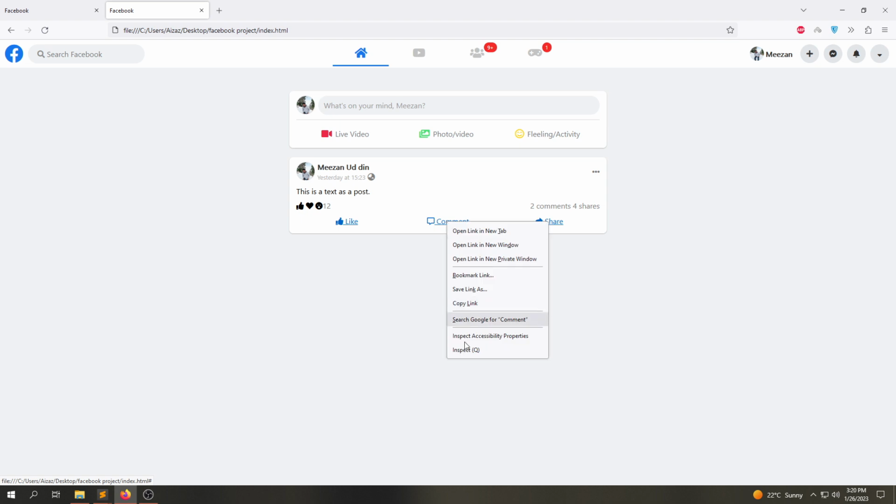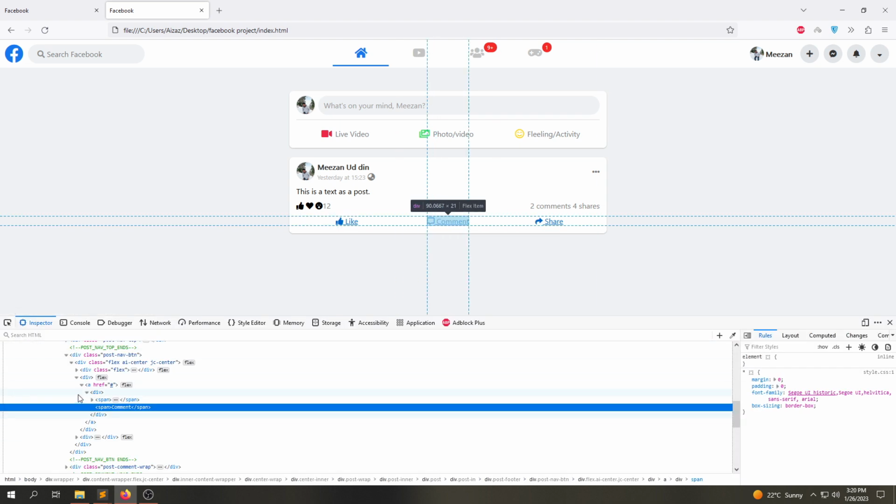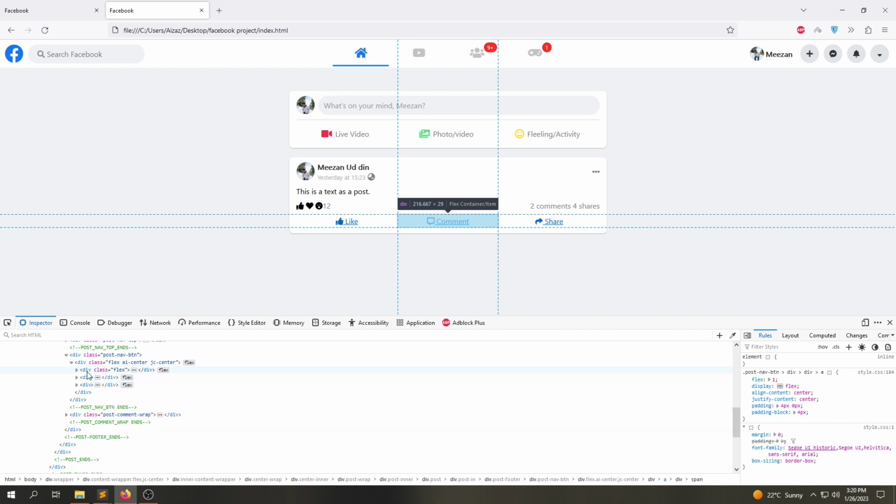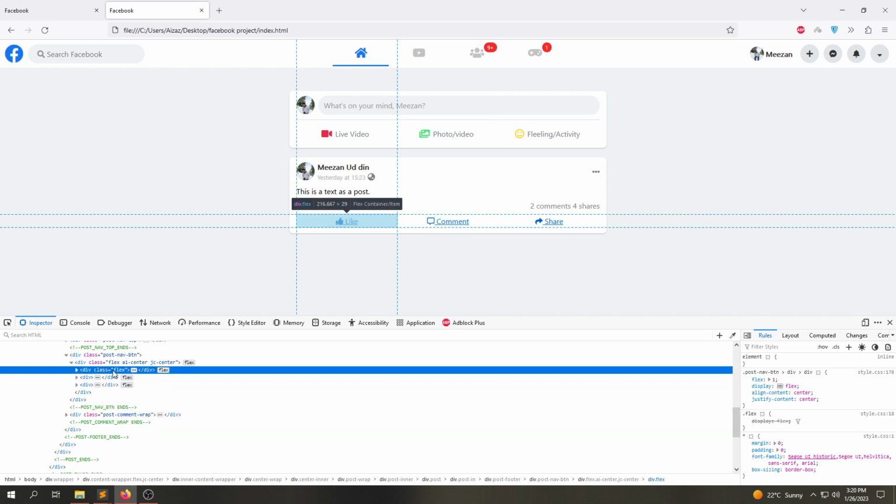If I inspect the element, you will notice that this anchor is a flex container and this div is also a flex container, and if I hover over this div which we have given a flex class, it works the same as the style we gave in the class.